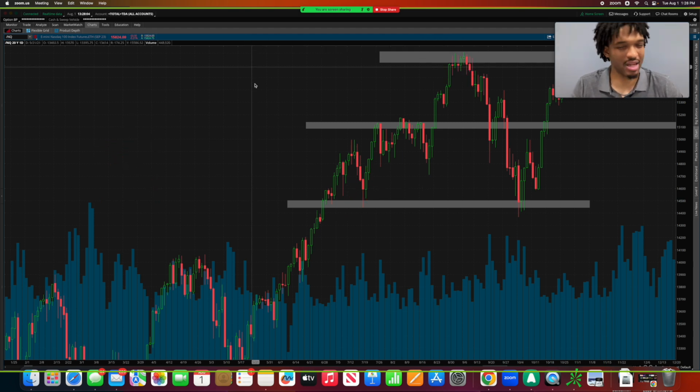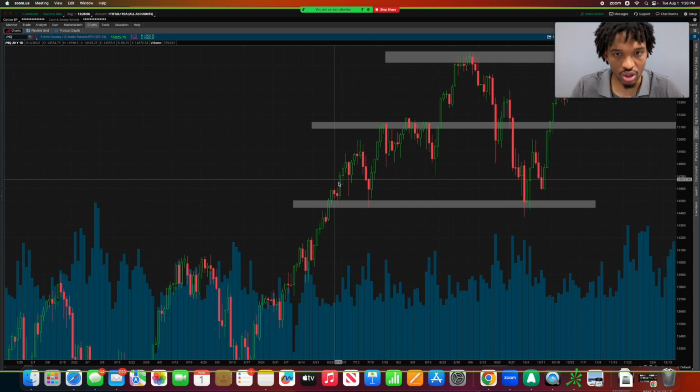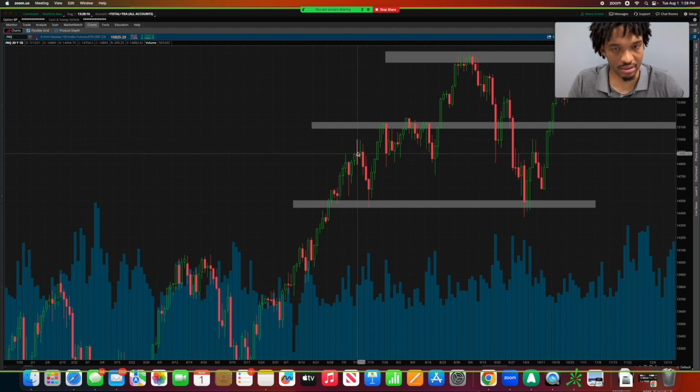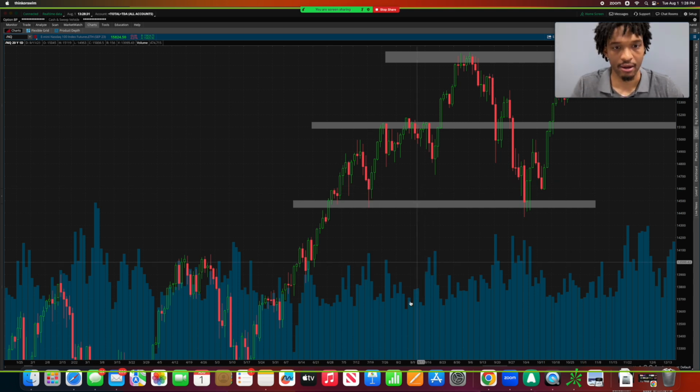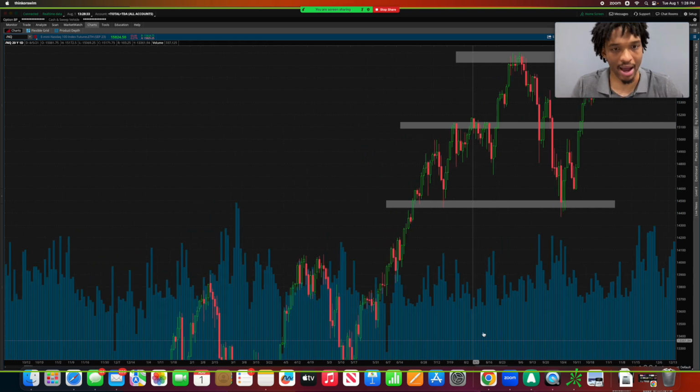You don't need the name and the color and all that stuff. You can see that the sellers, look, even right here, made a move up. Sellers tried to bring it down. Buyers said no. Now, we do have some rejection right here. You can see that the buyers tried to bring it up twice, 3 times, and the seller said no and brought it back down. But the buyers obviously were a lot stronger here. The sellers brought the price back down. The buyers brought the price back up. Simple as that. That's why I saw the buying pressure there.